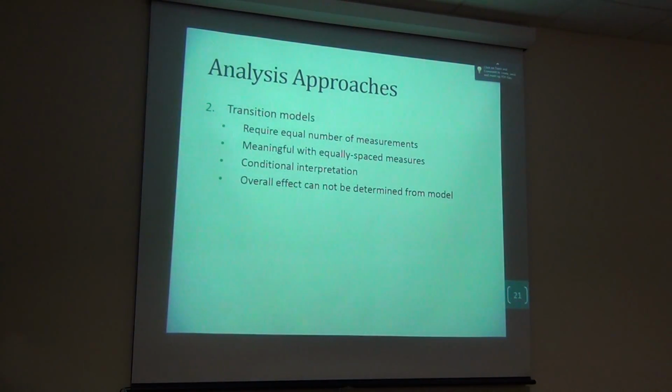Another thing is, depending on how you space the measures, in most cases, if the measurements are equally spaced, then the difference is meaningful: the additional effect after each month of measurement. Or you can do that in the log scale. In some cases it doesn't have to be equally spaced, but it's more meaningful when it is. The interpretation, like I said, is conditional on the previous response. It's not a cumulative effect. So you cannot really determine the cumulative effect from the transition models.